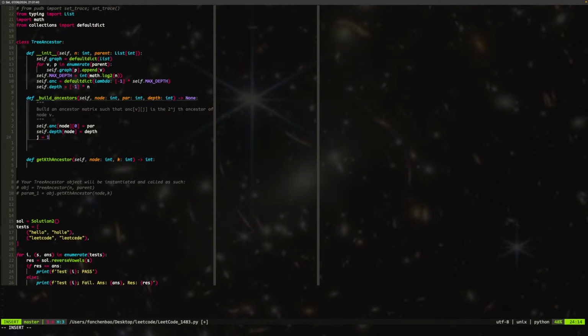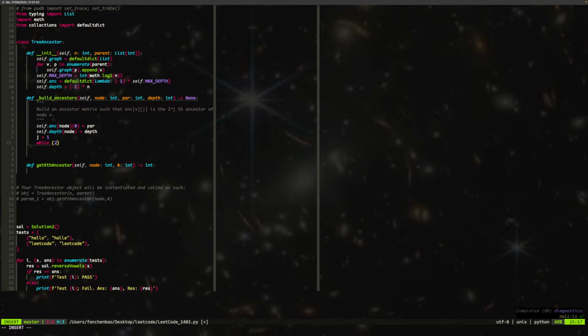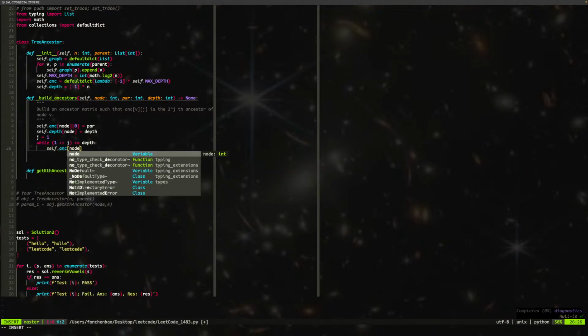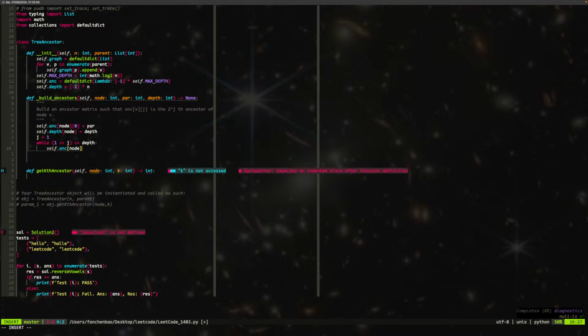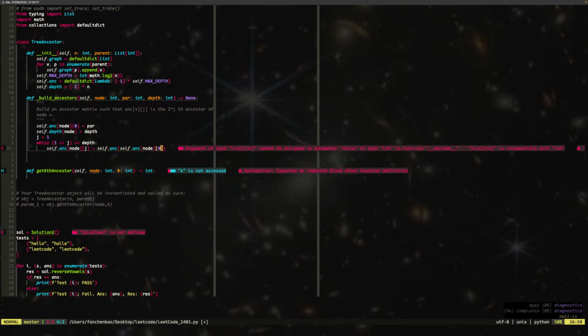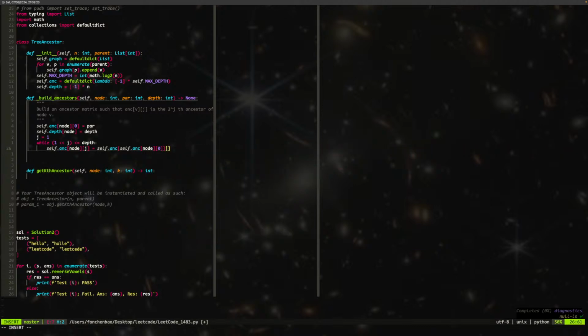j equal to 1 while 1 left shift j is smaller or equal to depth, then self.ancestor[node][j] shall equal to self.ancestor[something], which is self.ancestor[node][0] j minus 1.